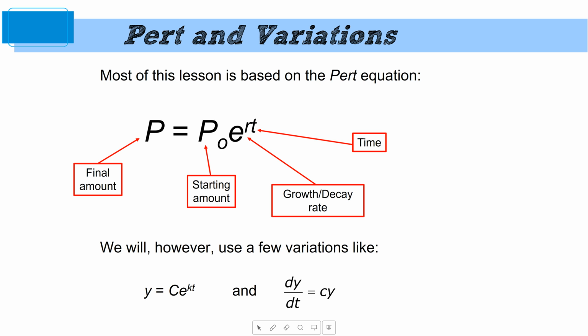dy dt, also known as a rate. Because you'll recall when we did derivatives, derivatives represented three things. The slope of the tangent line to the curve, instantaneous velocity, and a rate of change. And for us, the rate of change is going to tie into time because we're doing real-world problems. You'll see that cy, sometimes it'll be ky, where k is used as what's called a proportionality constant. This will make a little bit more sense when we get into the examples. Okay, so for those of you that saw the Pert equation last year, this should seem fairly familiar. For those of you that haven't, this is a whole new world.